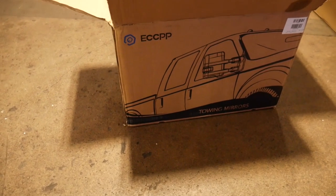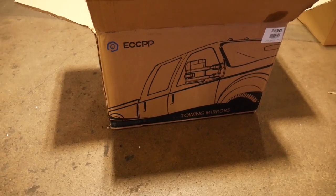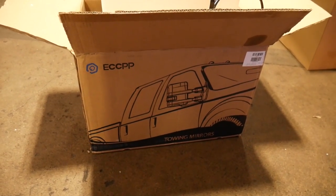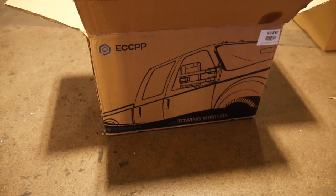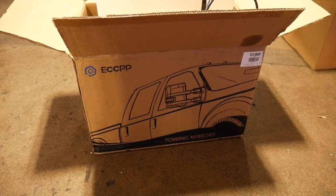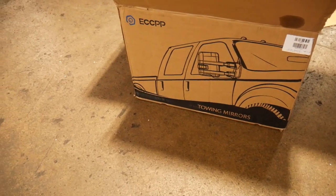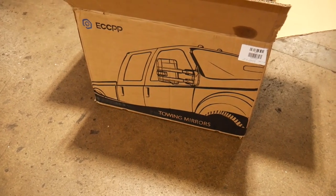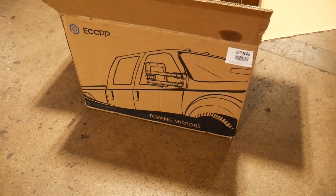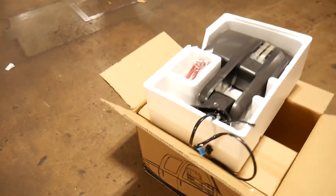So what everybody tends to go with is the newer body style — the LML or LMM mirrors, which are a really cool mirror. I ended up going with this company, EECPP, not really sure what that stands for, but they're towing mirrors at a better price point. When you get into the Boost mirrors or other custom mirror brands, you're looking at spending around $350 and up. I looked at a couple of those sets in person and then I got a look at these, and I really couldn't tell much of a difference between the two.